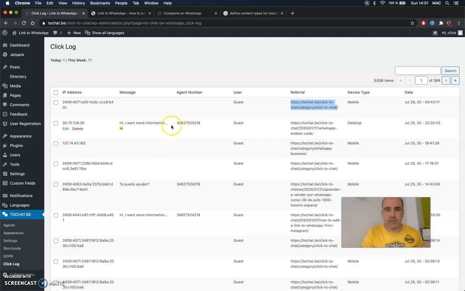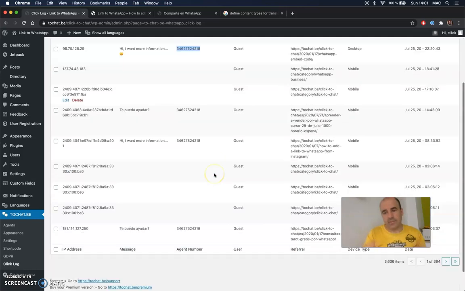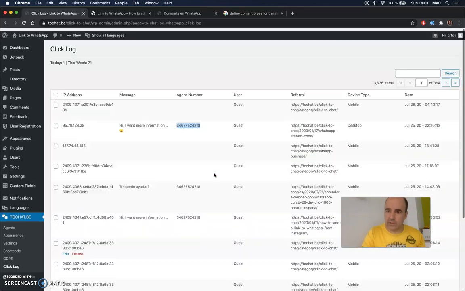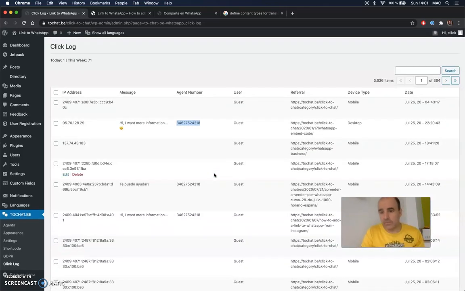The message, what they use to contact you. The agent number, if you have a bunch of agents, you can track who is the most busy or who is using the chat more often. And if in your website you have a user registration, you can see who is contacting you.